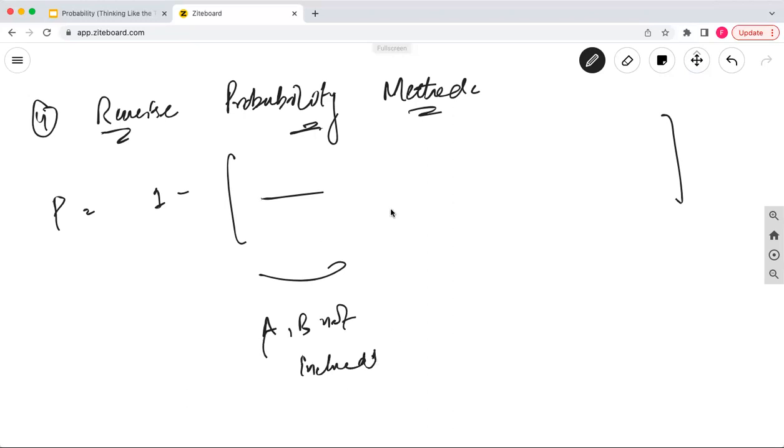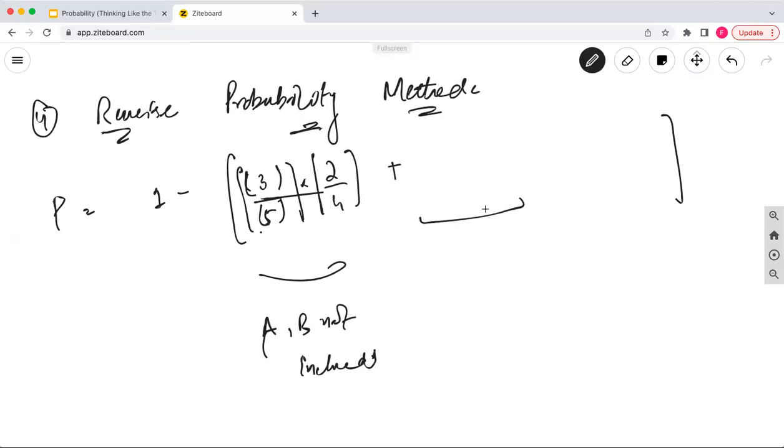So in how many ways can I select the first person of the committee? I can select that in 3 ways, out of how much? Out of 5. Why 3? Because A and B are not included, right? And for the second one, now I have 2 options out of 4. This is the first scenario, when A and B are not included.